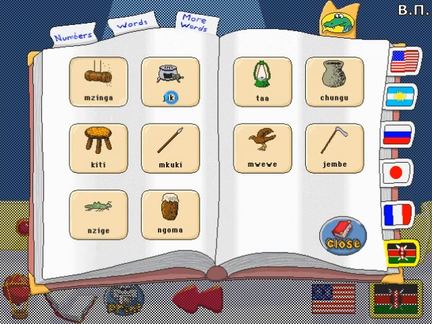Mzinga, beehive. Jiko, charcoal oven. Taa, oil lamp. Chungu, pot. Kiti, stool. Mkuki, spear. Mwewe, falcon. Jembe, hoe. Zigi, locust. Goma, drum.